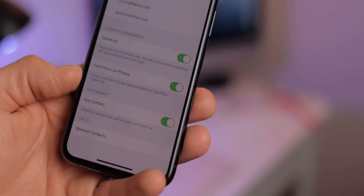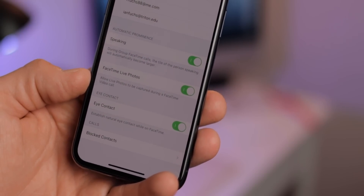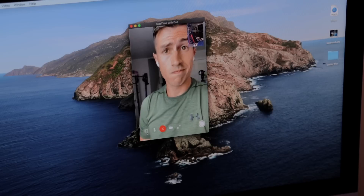Unfortunately, this feature is only on iPhones, not on iPads or iPadOS. So if you're using your iPad for FaceTime calls, you're still going to be looking at the center of the screen with the camera way off to the side, which makes it look like you're completely ignoring the conversation. Whereas on the phone it will work, because it'll be right at the top and it's just adjusting your eyes a slight bit.